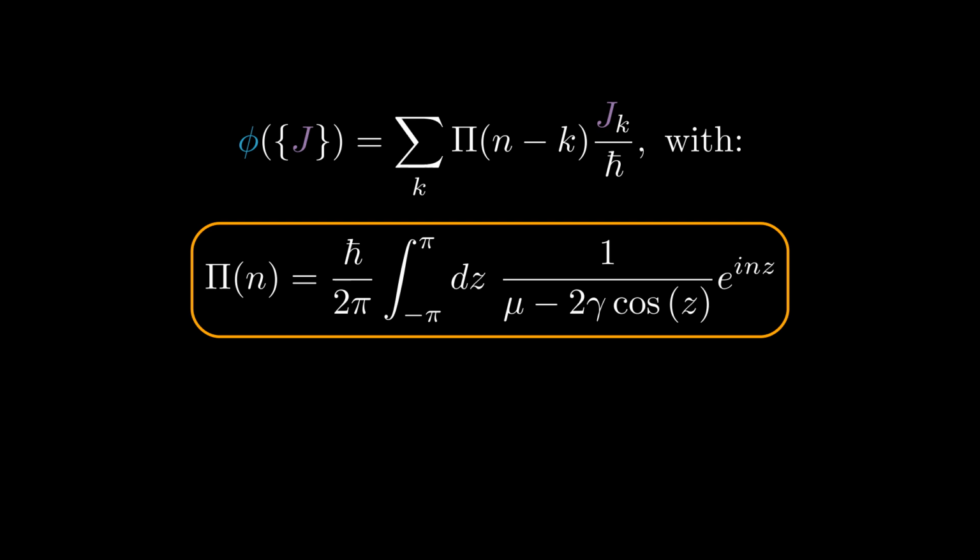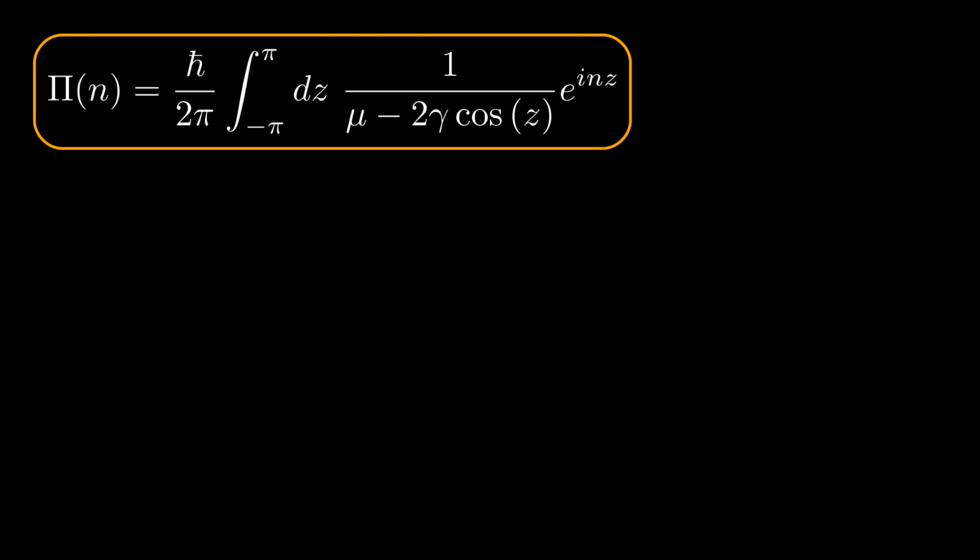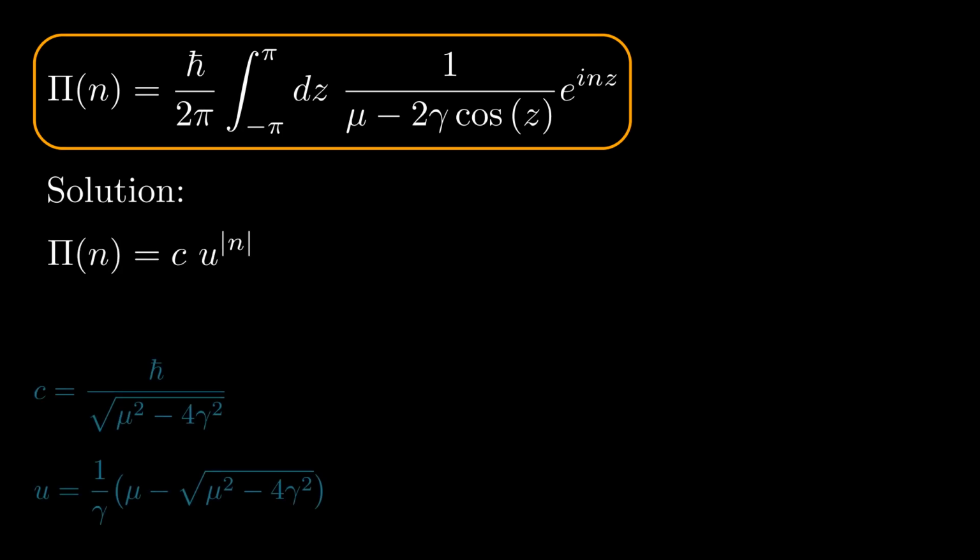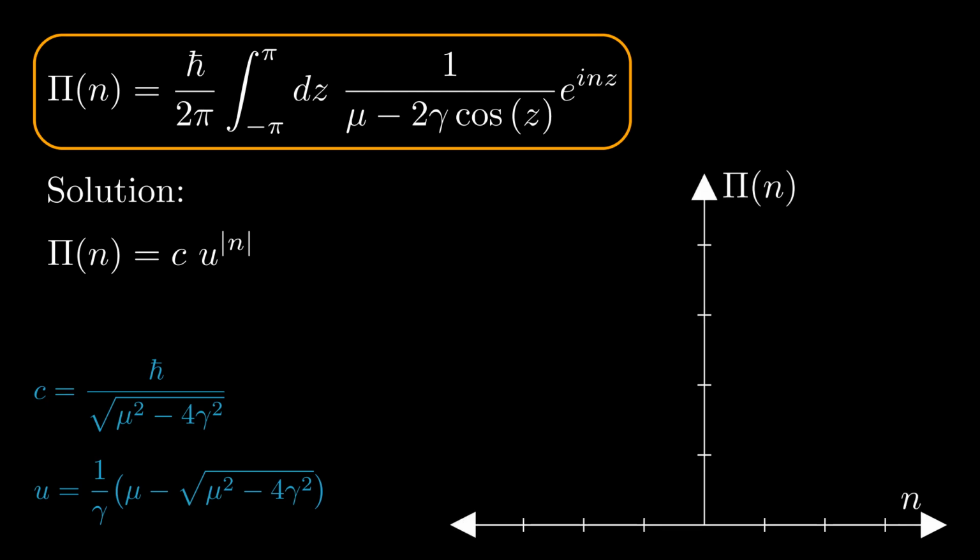Though the intricate details remain hidden for now, it is at least interesting to see what the propagator looks like when the integral is solved. Solving the integral reveals this very simple function, which is an exponential of the absolute value of n. As the absolute value of n increases, the propagator's influence diminishes, mirroring our intuition that distant fields exert a diminishing impact on our field at location 0. Closer fields, however, exert a growing influence, respecting the local nature of our theory.